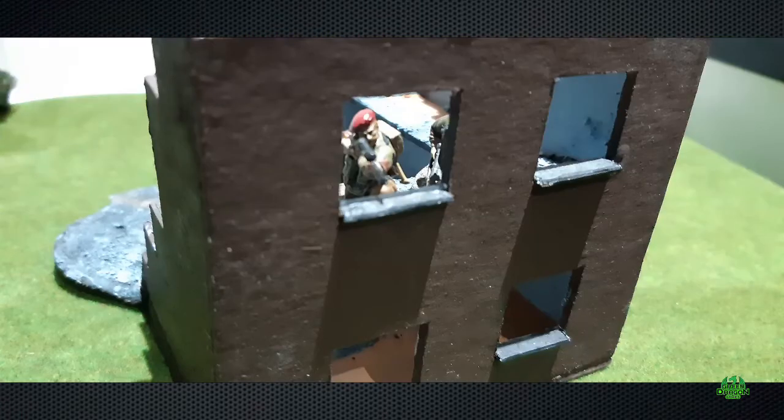Also, we have to be very careful with the forward deploy rules. A lot of scenarios tell you to split your army up into a first and second wave, and the first wave goes onto the table and the second wave is kept in reserve. If you put your sniper into the second wave reserves, they can't use the forward deploy rule. They don't come on the first turn, they come on as reserves with everything else.